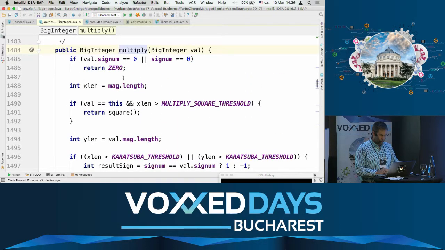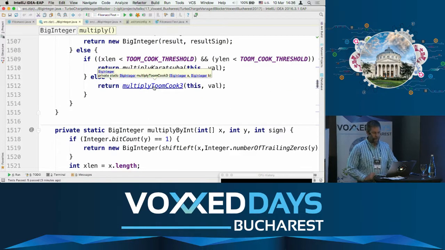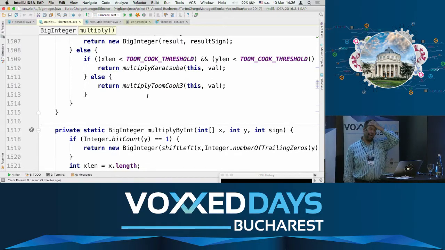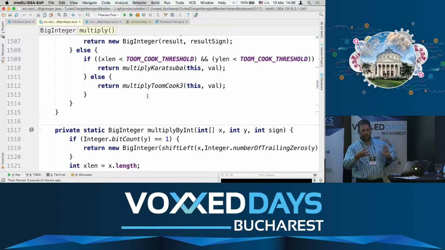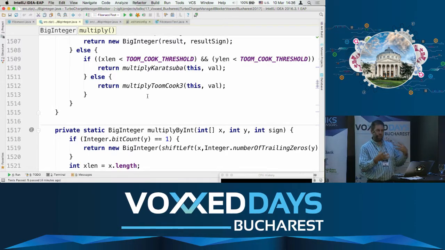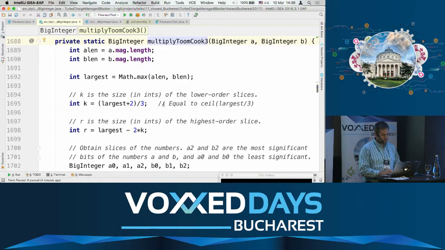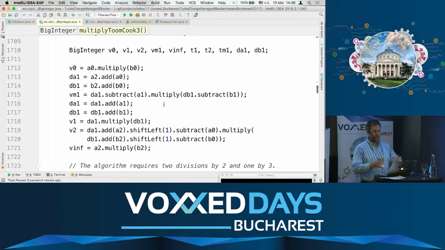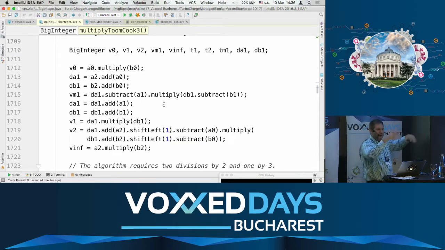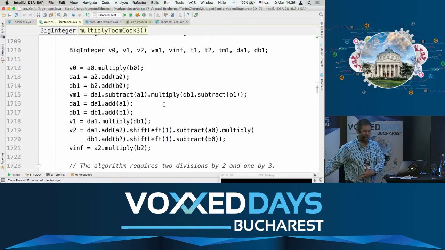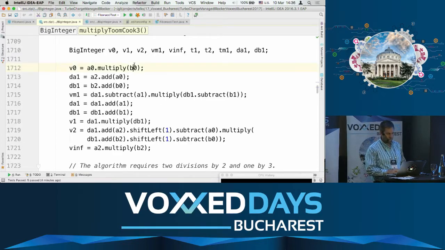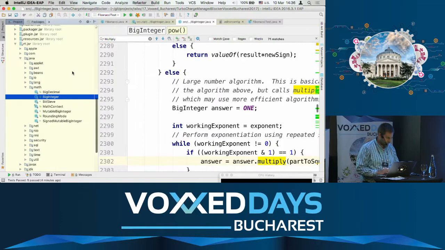So we've got the multiply. And inside the multiply, there are two different ones: multiply Karatsuba and multiply Toom-Cook. Now, multiply Karatsuba is for numbers which are big, but not that big. So we're not going to get that much win out of parallelizing that. We're going to just do multiply Toom-Cook. And the way it works is that they take the large number and split it into 5 equal chunks. Then they do some magic. I don't know how that works. I'm not a mathematician. And then in the end, what comes out is the correct answer, hopefully. Okay. And so what I'm going to do is, oh, no, come on, I've gone to the wrong file. Okay, I must go to this one.